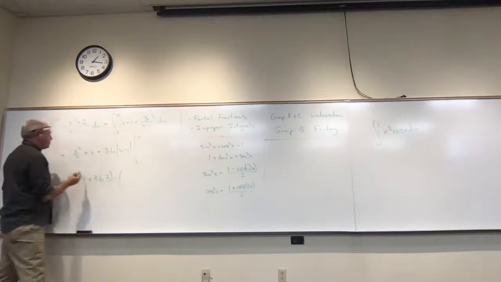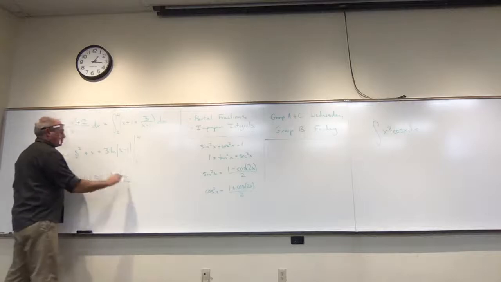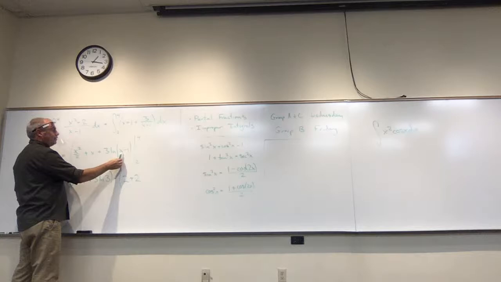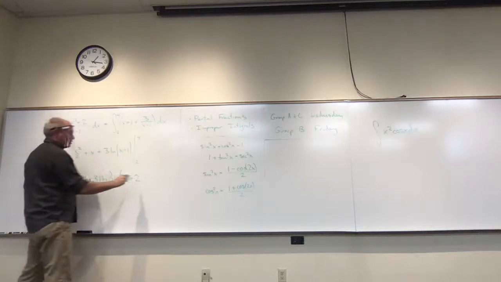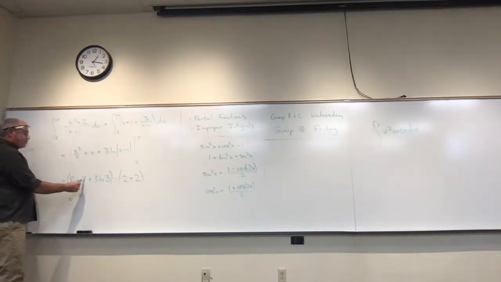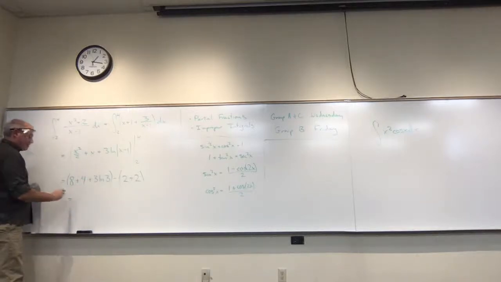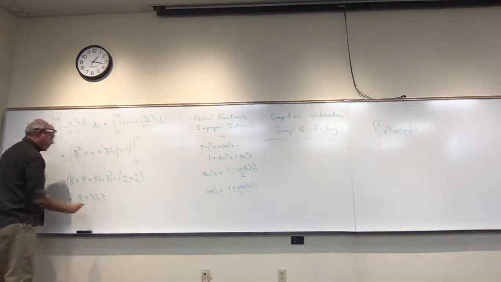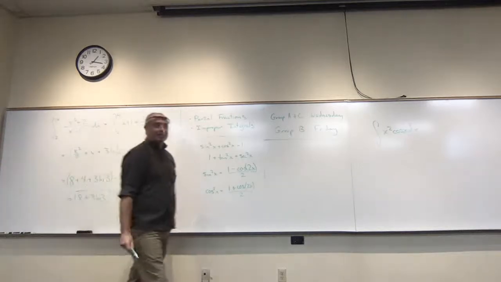Minus, now plug in 2. 2 squared is 4, divided by 2 is 2, plus 2, plus 3 ln of 1. ln of 1 is 0, so that's just 0. So minus 4. So I get 8 plus 4 is 12, minus 4 is 8, so I get 8 plus 3 ln 3. Which is fine, or if you put 8 plus ln of 27, also fine.